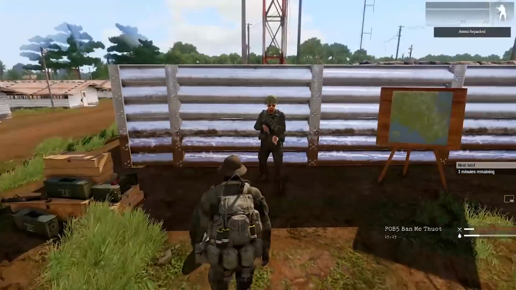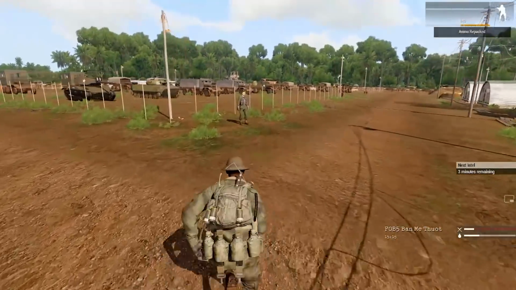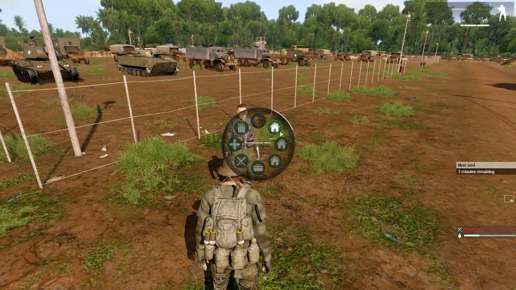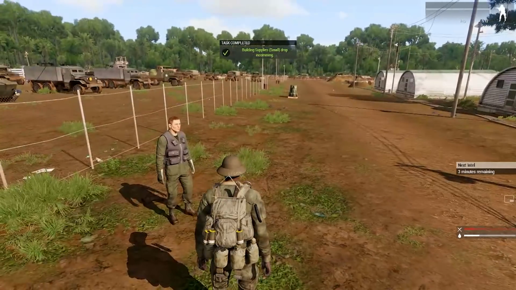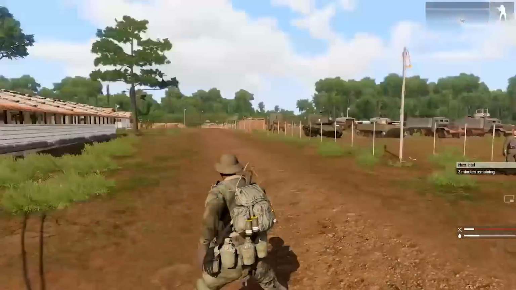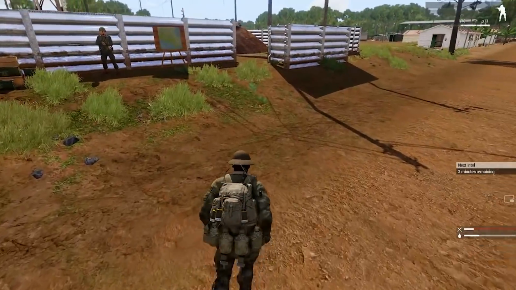Here we are at the ACAV base. We've got the duty officer right here, and we have the supply officer over here and all the vehicles. Now if we go up to him, it'll be the same menu. If I want to put down building supplies small, they're going to spawn right there, and you can load that onto trucks and take it wherever you need to go. Alternatively, Green Hornets can come over here and pick it up if they wanted to, but not fully necessary.